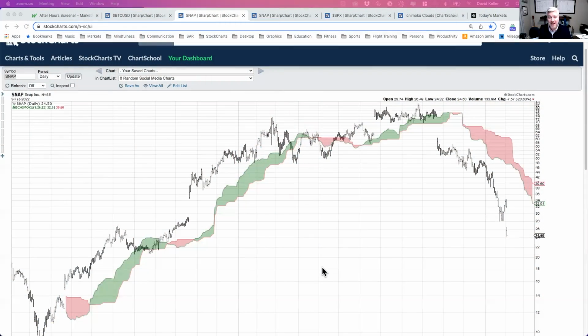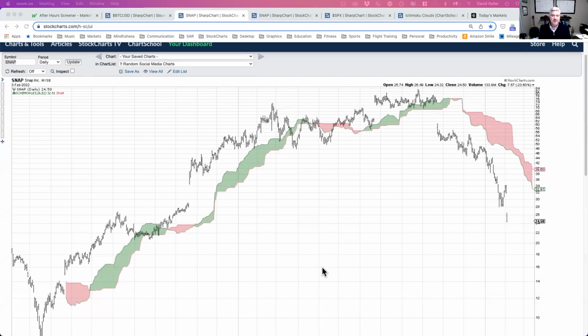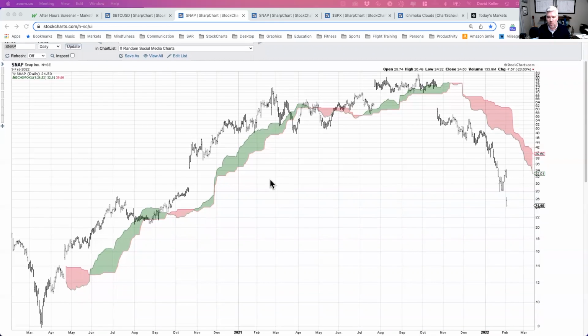Okay, so here we're looking at a cloud chart. A lot of people just call this the cloud model. It is technically called the Ichimoku charts, and there's a longer name that very few in the West actually refer to. So Ichimoku or cloud charts is probably how you will hear it referred to. And you'll commonly see it in this sort of format. Different charting platforms have it in a different way, but this is the commonly used representation.